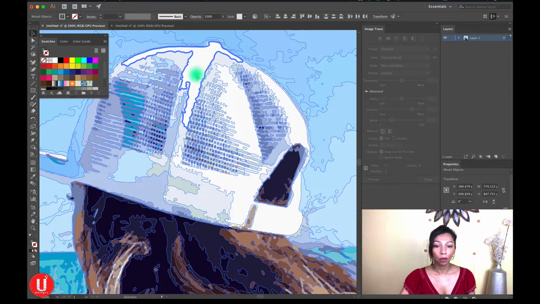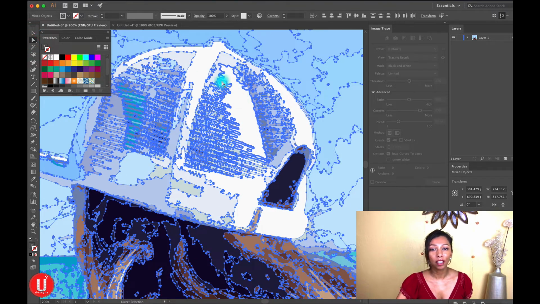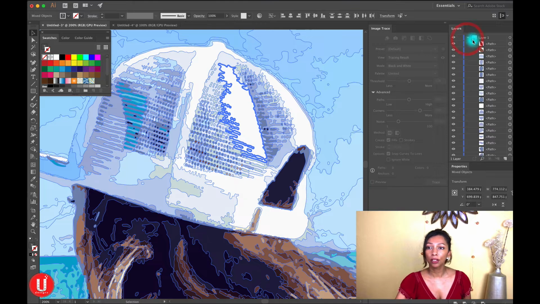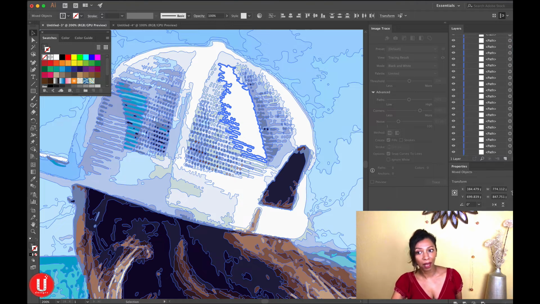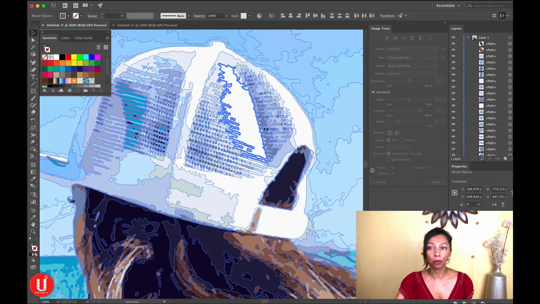So you can see now that when I ungroup them, I have control of changing any of these colors I want to. So that is just awesome. It's fun, right? So now we have our individual paths that we can do whatever we want to. We can modify them. We can go into the anchor points and shift those anchor points if you want. You can also add gradients. All of this is possible, but I want to show you in the layers panel. If you turn it down, you'll actually see all of the individual paths that were created when we expanded, and check that out. That's a lot. So you can seriously repurpose this image for whatever you need it to.